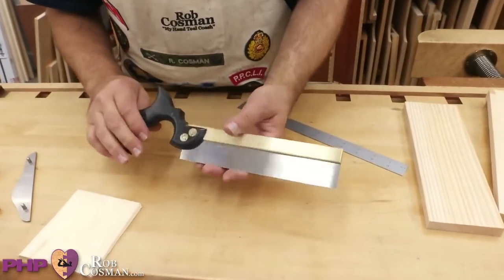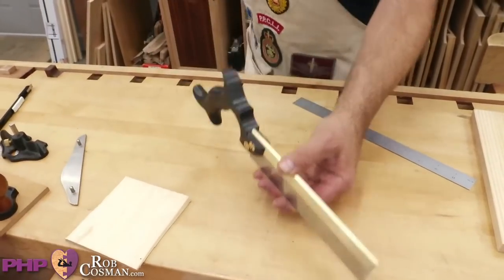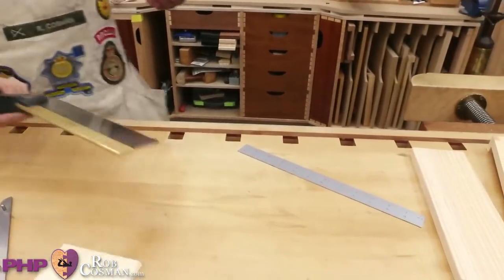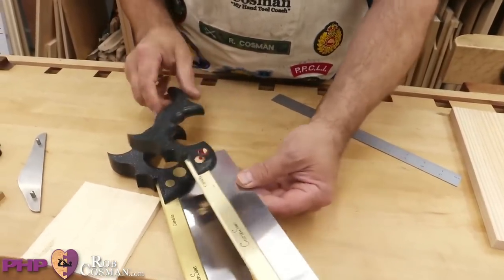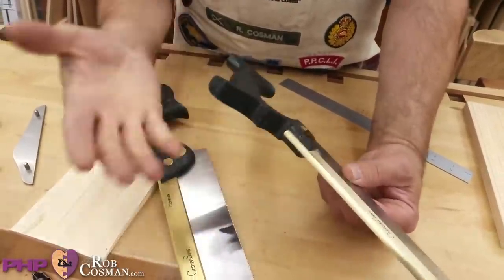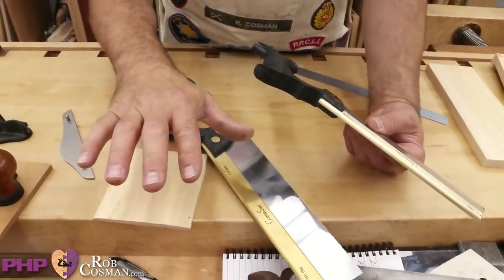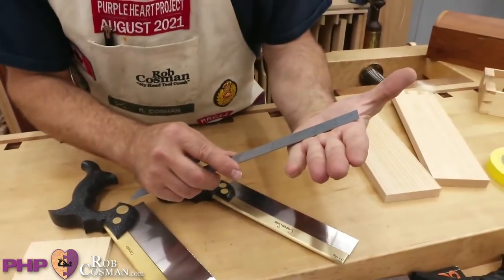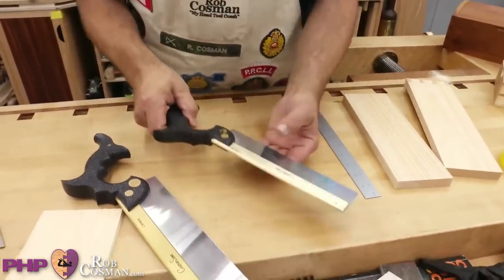The handle was modified a little bit, so the handle is 3/4 inches thick. I'll just show you, up against it, it makes my regular saw look like a monster. My regular dovetail saw has a 1 inch thick handle. This one is 3/4, so it's considerably smaller, but it still comfortably fits an adult male hand. I would consider my hand somewhere in the large size, because that's what size glove I wear. I think I'm 3.5 inches across the palm, so from here to here is 3.5 inches, and that'll give you some idea.